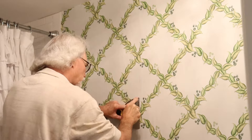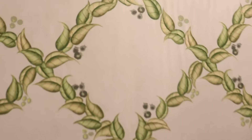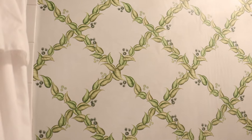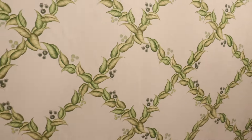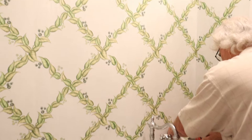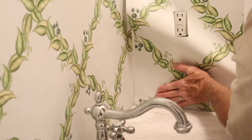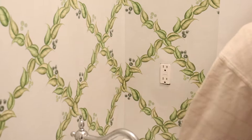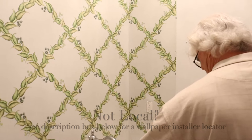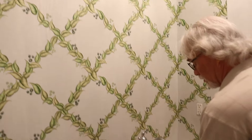When you put your non-pasted traditional wallpaper on your wall, you'll notice peeling and bubbling — that is totally normal. It's part of the booking process, not to be worried about. This is when the glue is basically getting adhered to the wall as well as the paper, and it does bubble up. Look how he does the corners. Can you do it yourself? Yes, you can — but I'm sorry, it's just not going to be that good. Don't install wallpaper yourself; just get somebody. You want it to last forever, and this is made to last forever — do it right the first time.